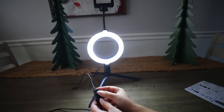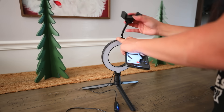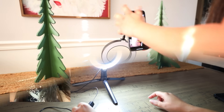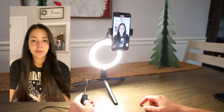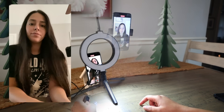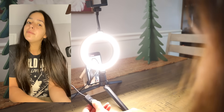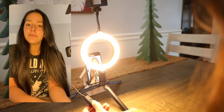There are three different settings: a cool light, a warm light, and a warmer light. I tried the phone holder — honestly, it doesn't hold the phone well. The holder kept going in front of the light. When I used the ring light with the camera in front of the light, it didn't look that good. But when I switched it to the back of the light, it looks much better. I prefer it with the camera to the back of the light — that's how I like it anyways when I film.